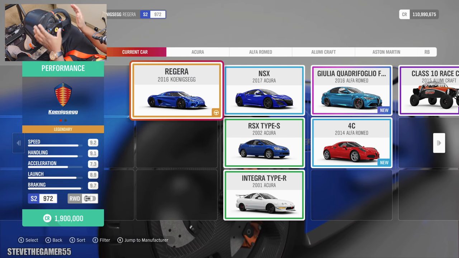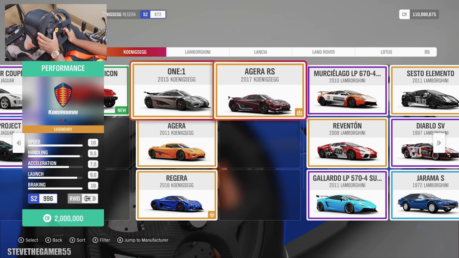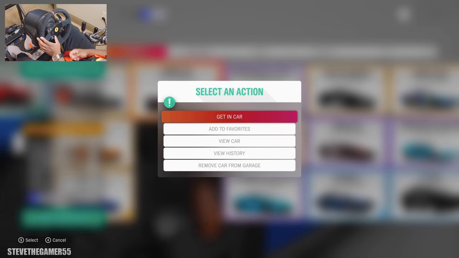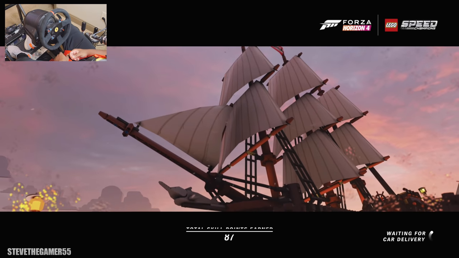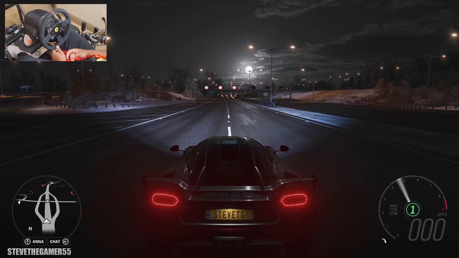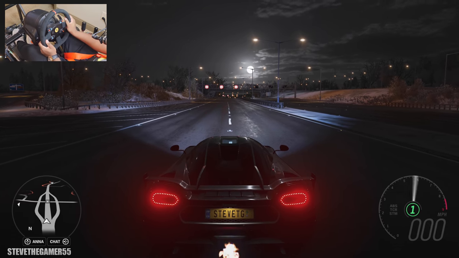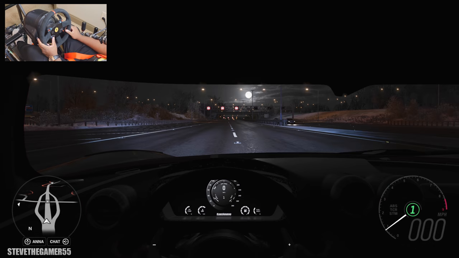Okay, I can't even get back to the last car now. All right, so guys, 2017 Koenigsegg Regera RS. That's our last one for today. I might take that Regera back on the road though, because I enjoy that so much. But let's see. I gotta do it, bro. Look at that moon though. That thing looks nice.